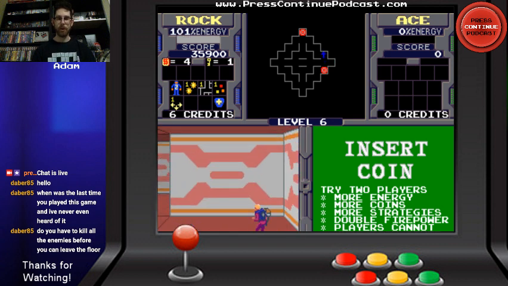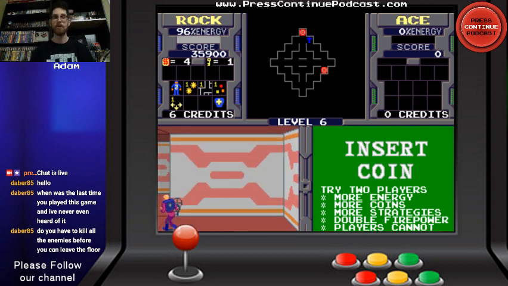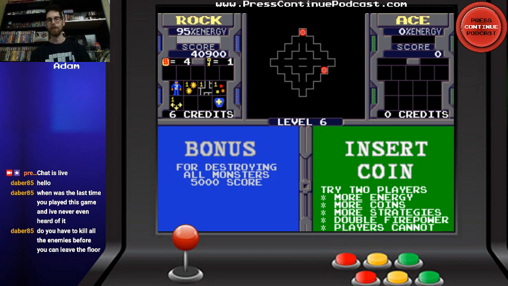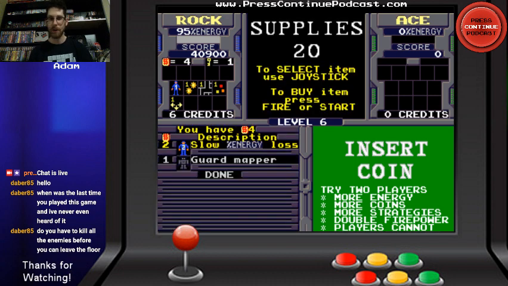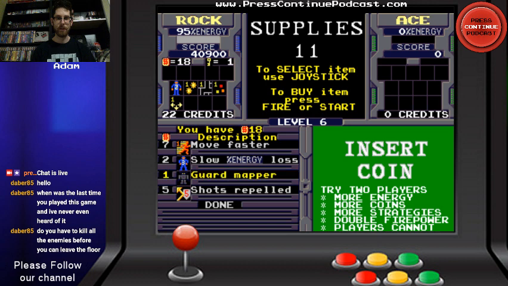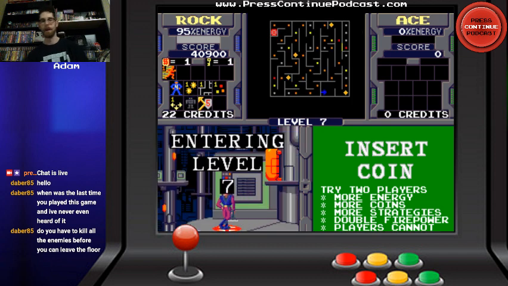And again, we're not going for warps this time, so I will just go back to the regular entrance. Do you have to kill all enemies before you can leave the floor? No, you do not, but if you do, you get bonuses, and you open warps to other levels. So again, I'm trying not to do it with warps this first time through. I'm also going to cheat and give myself a bunch of extra money. Slow energy loss, shots repelled, move faster, slow energy loss, guard mapper. We'll just buy everything.